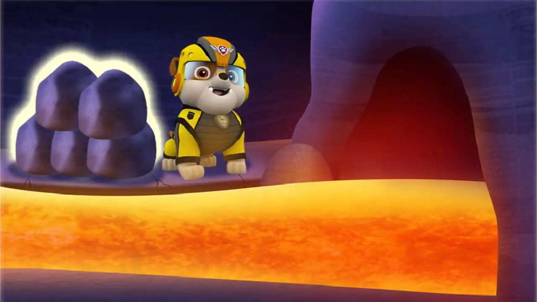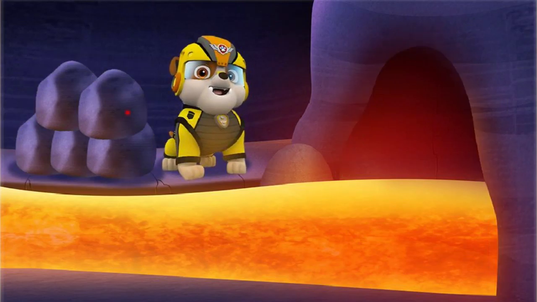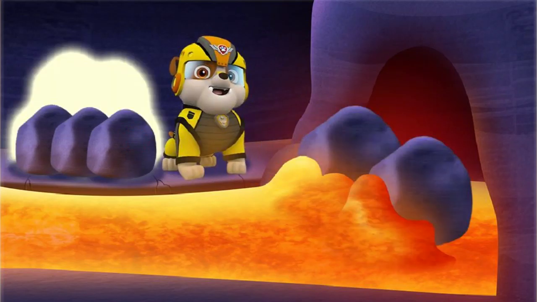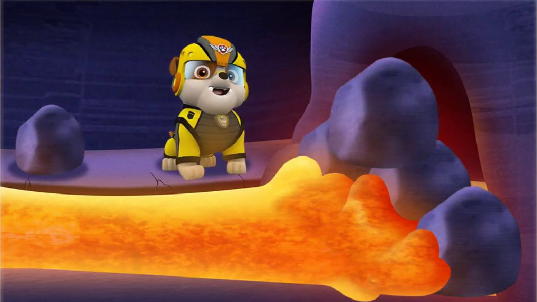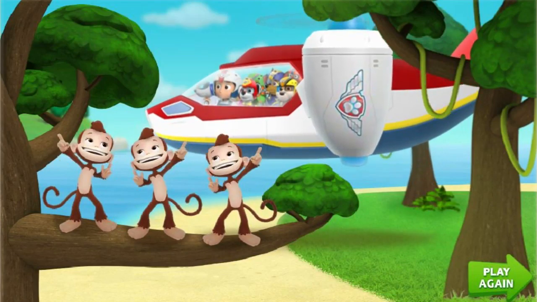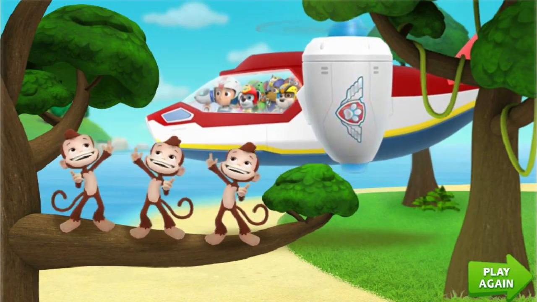Click on a rock, then click again to help fill up the hole. One. Two. Click on a rock. Three. Four. Five. Great work! We stopped the volcano from erupting. Nice save! That was perfect! Click play again to go on the volcano rescue again.